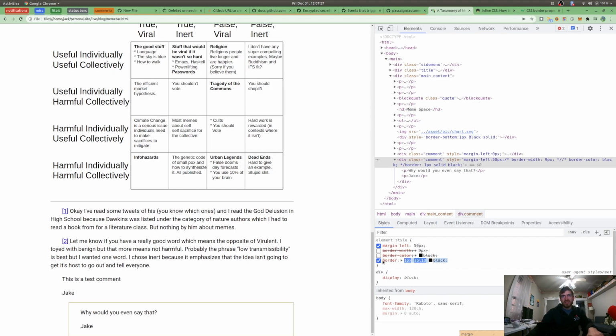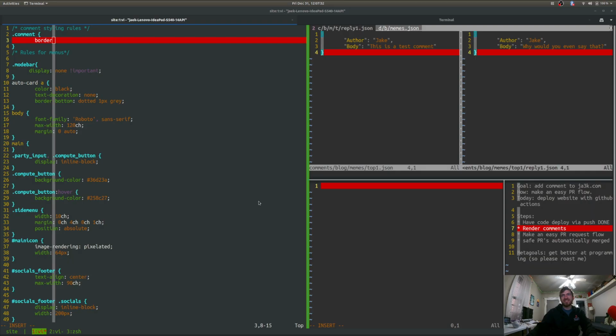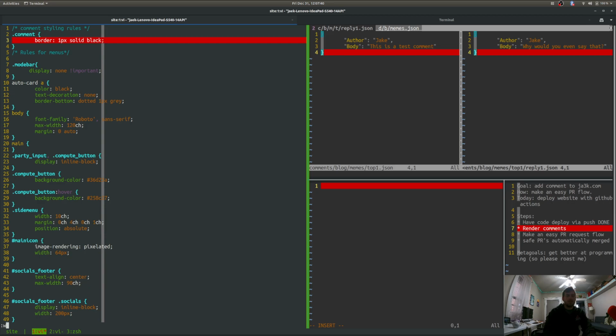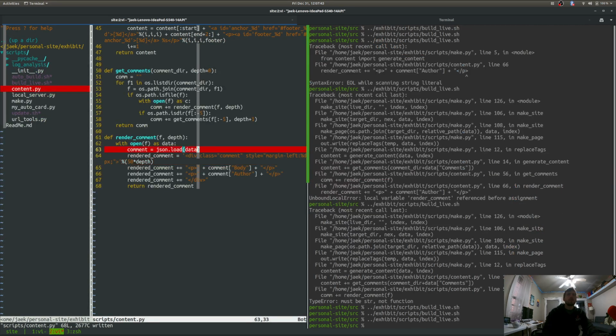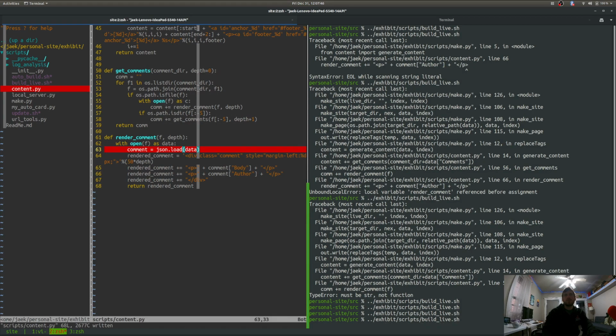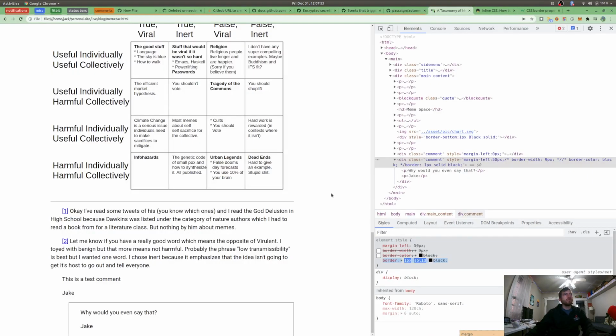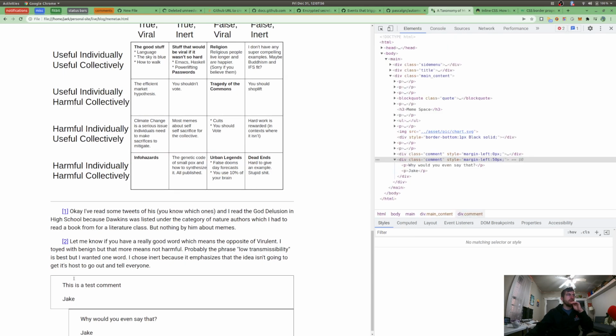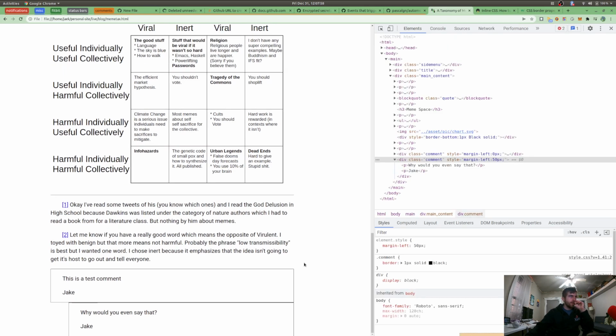Let's see if I can just copy this. I'm not sure if I can copy paste like this because there's a caret there, but hopefully it just works. Okay. So now they should both have borders, yeah, okay. Reasonable for now.